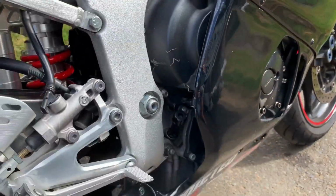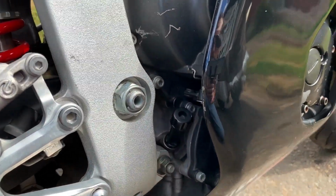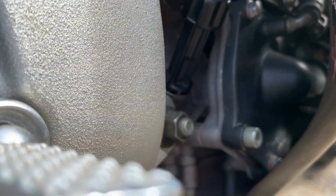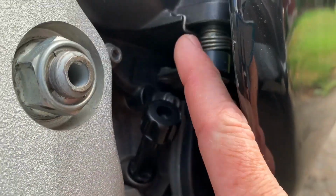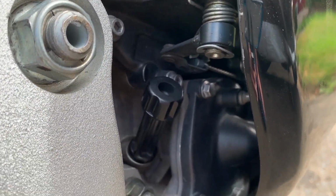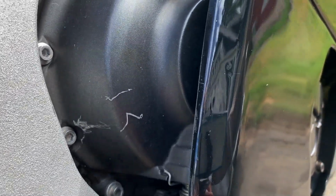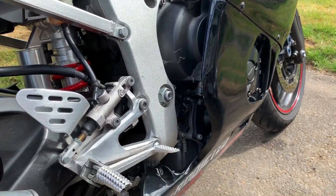See, the instruction manual that I have, the Haynes or whatever, says to drain the oil. But if you look, the bottom of the dipstick here is lower than the lowest bolt here. So I don't see why you have to drain the oil if all the oil is below this anyways. And like I said, I'm just gonna leave the bike on the kickstand while I do it. I'm gonna take the fairings off.